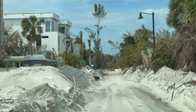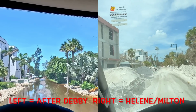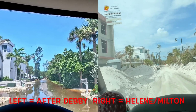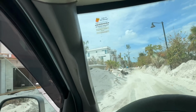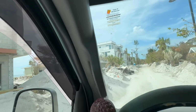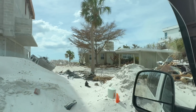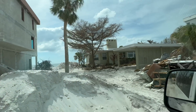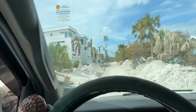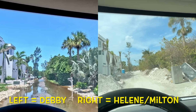I'm taken aback right now. Alright, this was the one that was under construction. Where's the one where the pole house is? It knocked out one of the beams, one of the piers. The whole house is at the end of the road. Jeez. Whoa. The whole house is at the very end. Oh my God.